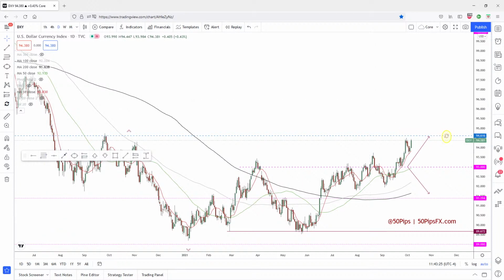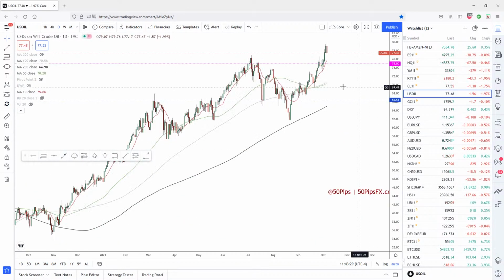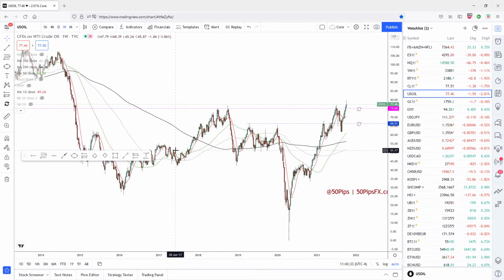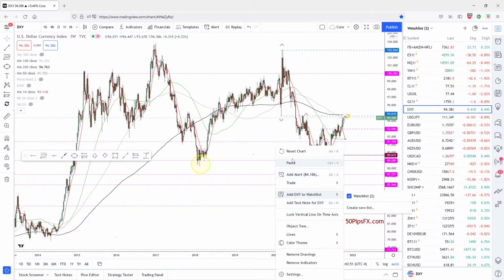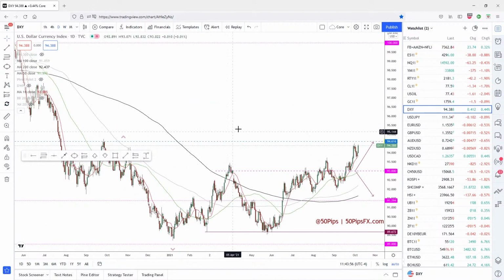So that's a similar kind of location or similar kind of discussion to what's going on in crude, right? Once you get an area that hasn't been, just like it was 2014, right? Where you haven't had daily closes for ages, once we pop above, it hits a lot of stops, a lot of buy stops, and you get a lot of upside pressure. So it's the same thing on the DXY. If we start to trade above there, the last thing you want to do is try to fight it to the short side, because you could easily get taken out very, very quickly.